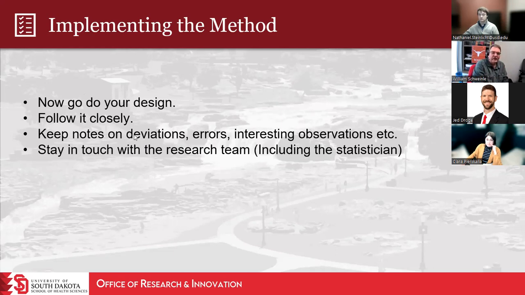Okay, you've got all this ready to go. Now do your design. Go do your method. However you've conceived of your design, if you've written a grant, then you already have in writing, in ink, a design that you're kind of locked into. Follow it closely. Keep notes on the deviations. If you're going to deviate from the design, then discuss it with your collaborators. Don't make changes midstream without letting them know, so they can prepare for what's coming. Does that make sense to everybody? Good. Next slide, please.